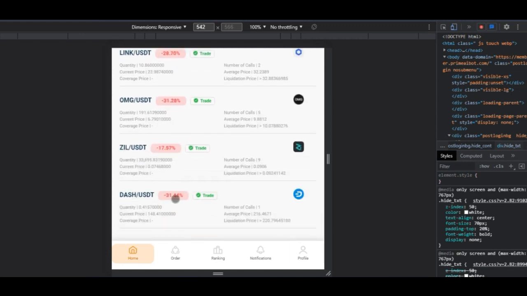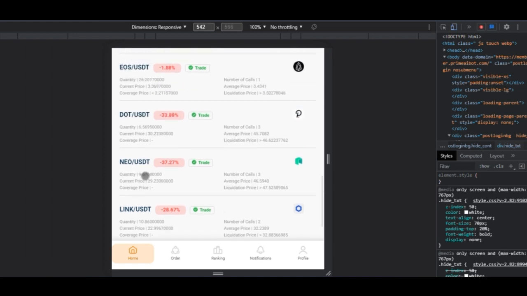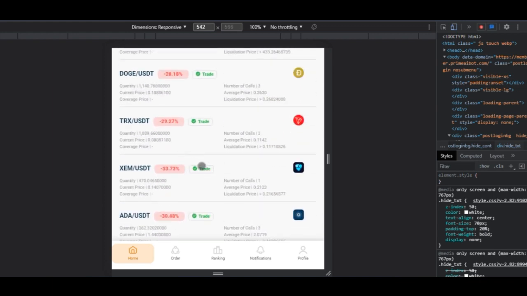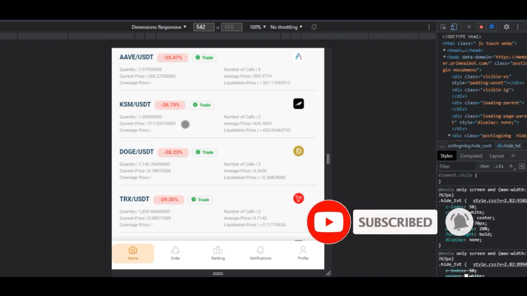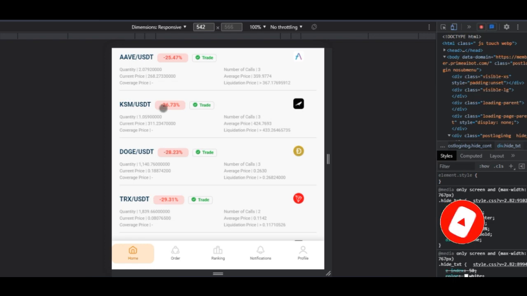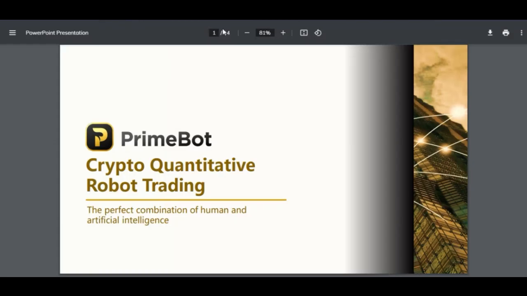You see that some of these trades are minus 30, minus 20, minus 40% and the rest. The reason for seeing this is because with the previous strategy, you need a lot of funds to be able to cover the dip whenever the crypto market drops by a certain percentage. And if you don't have any funds to cover the dip, then you'll be stuck in between. In this case, you need to wait for the market to recover before you can get back these funds that are somehow stranded here. So that is what the new strategy is actually taking care of.